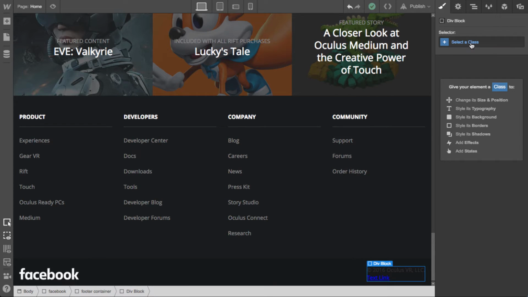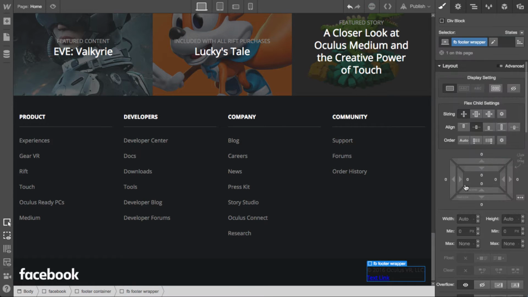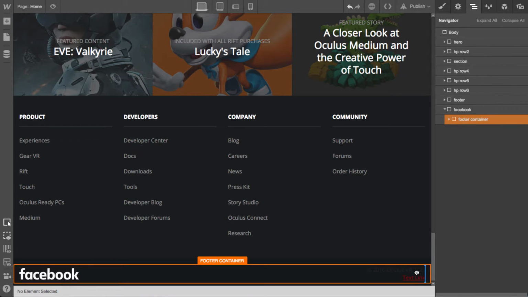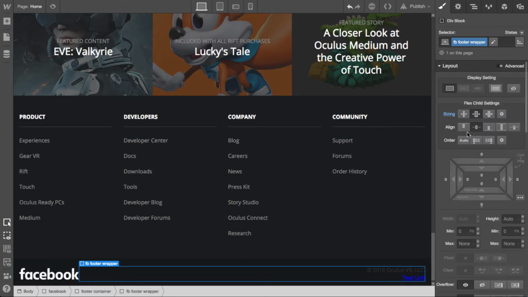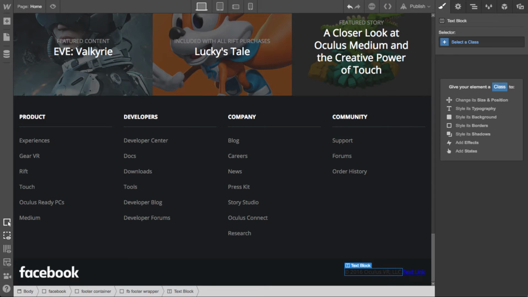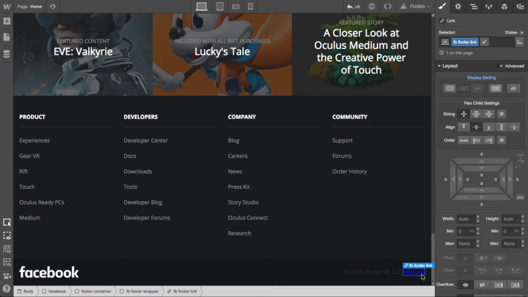So this one right here, we're going to call it FB footer wrapper. There you go. And just make everything align that way. Interesting. Do this and push it to the right. There we go. Flexbox saved the day. Alright, moving on. I want to make sure everything's centered. Oh, it's because this has an underline. That's why it looks visually off.